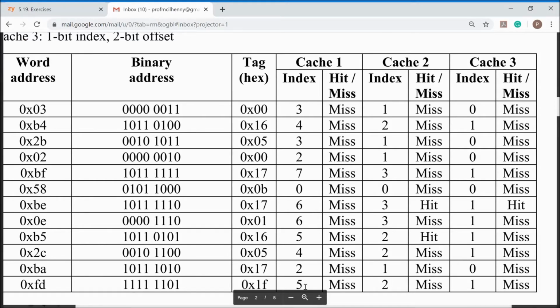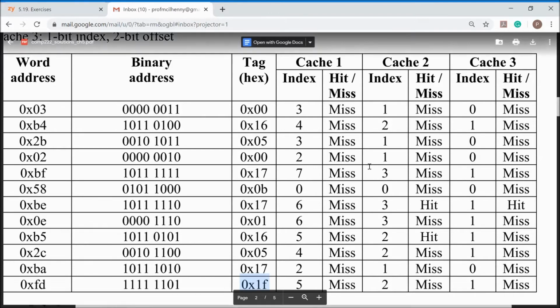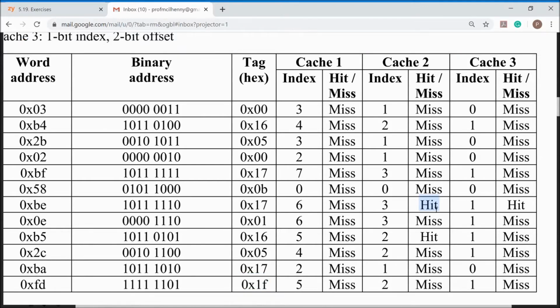And also here we had 5, even though we had 5 before, we have different tag. So we're never going to hit the same index twice with the same tag, so we're never going to have a hit.